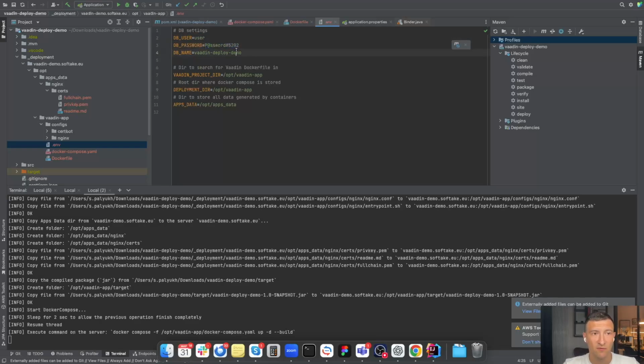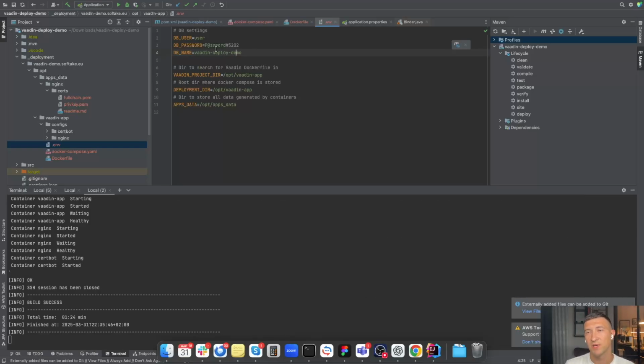That's absolutely fine. But after the first deploy, you shouldn't change this file, because Docker will already have generated a database with its name, with this user, and with this password. So if you'd like to change it in the future, then you will need to do it manually.